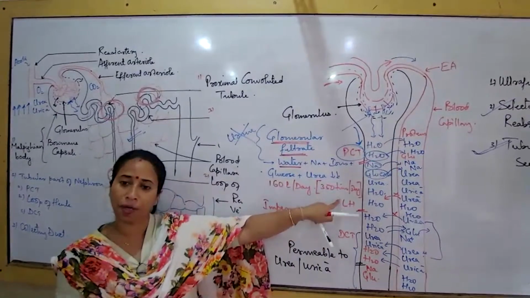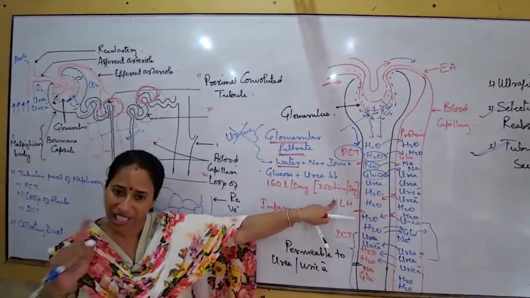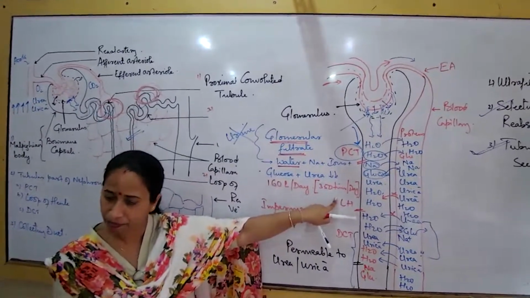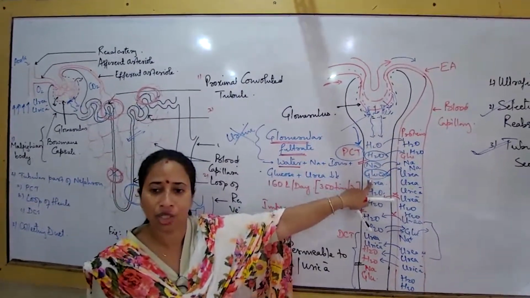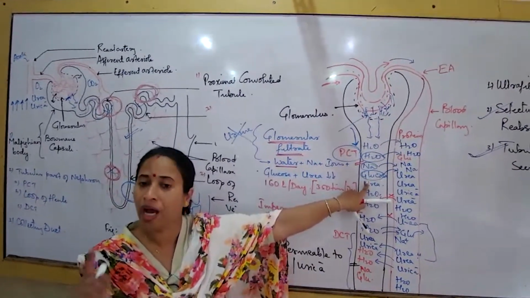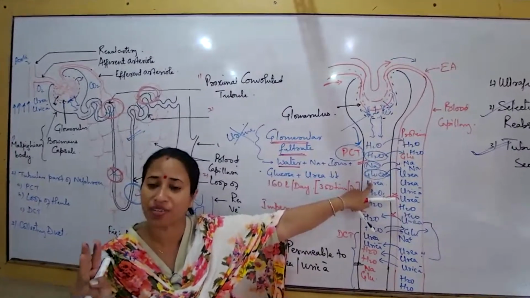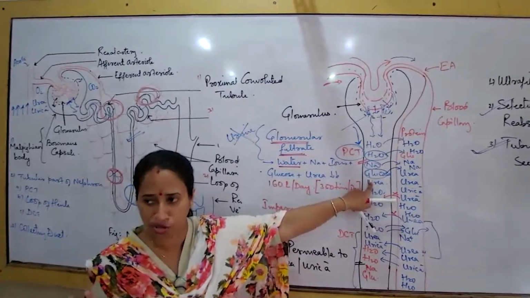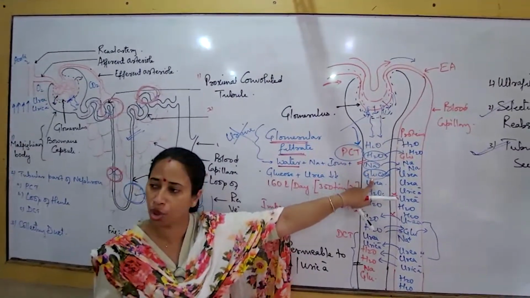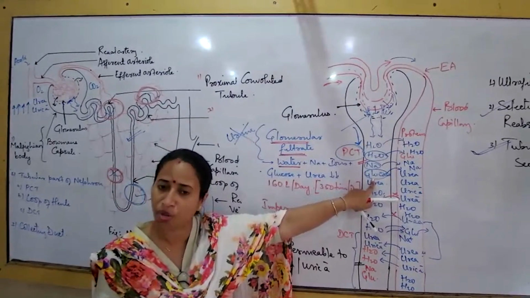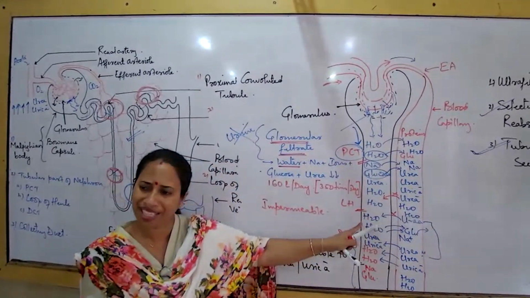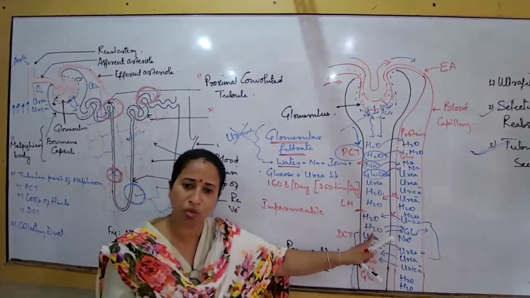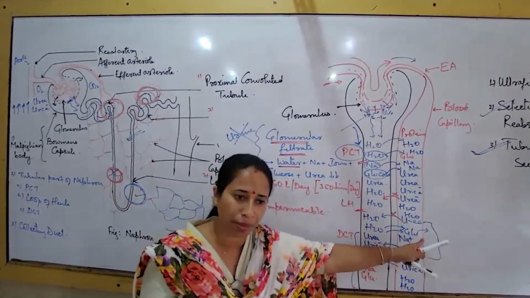So when I talk about PCT, the transfer, is this clear? What type of substances are getting transferred? Water, glucose, sodium. I am talking about only the major few ions and molecules, remember? So sodium, glucose, water, a huge amount of water goes back. I am talking about in the loop of Henle में majorly क्या हो रहा है? A huge amount of water, salts, ions, again going back to the blood.